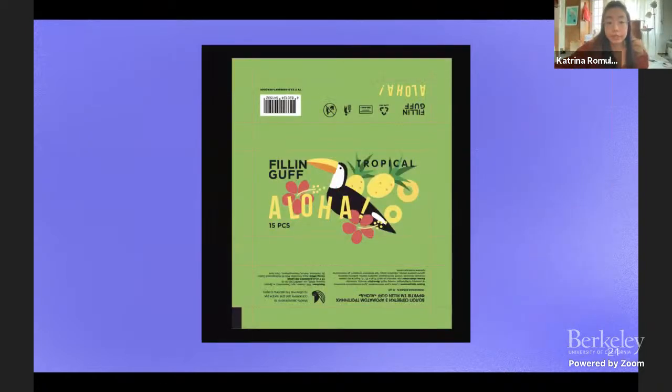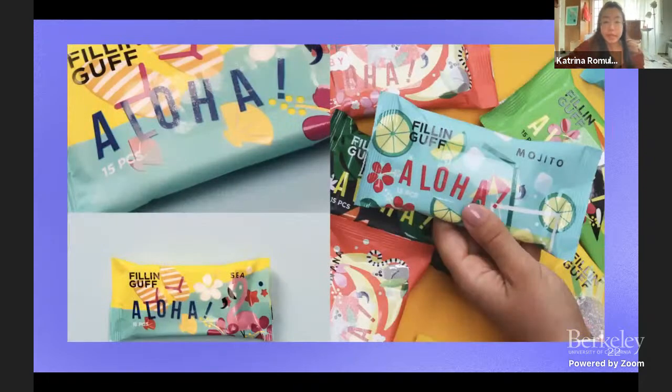And then they even chose to show the die lines of the packaging, which I think is a really cool way to present it. So these are the physical files that they would send to the manufacturer. The manufacturer would mock it up into the actual box, basically. And then they showed the tangible product in different forms, different close-ups and all that good stuff.